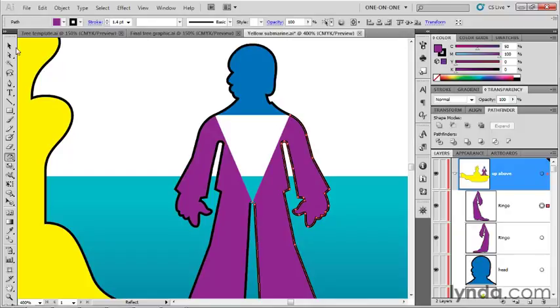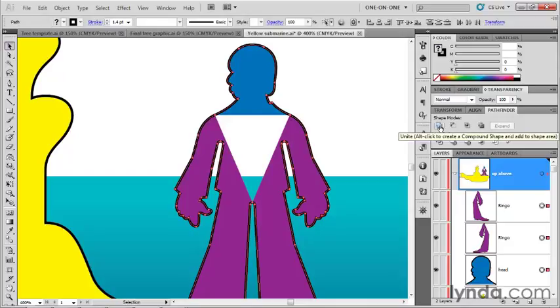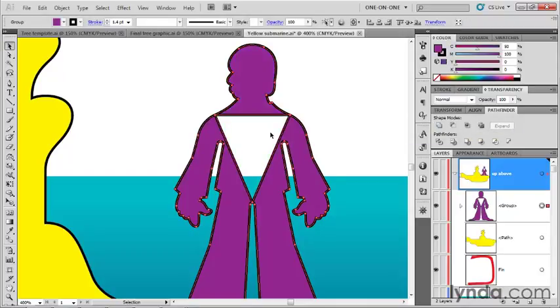So you might think that you could grab those 3 paths. I'll go ahead and select my black arrow tool, marquee those 3 paths like so, so that here inside the layers panel, you can see that Ringo, and head are all meatballed. And then you might go to your Pathfinder panel and click on Unite. But if you do that, then you're going to end up with this effect here. Sure enough, Illustrator goes ahead and unites the 3 paths, this time into a group, and I'll explain what's going on there in a moment.